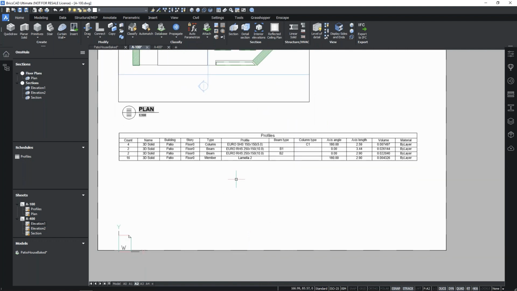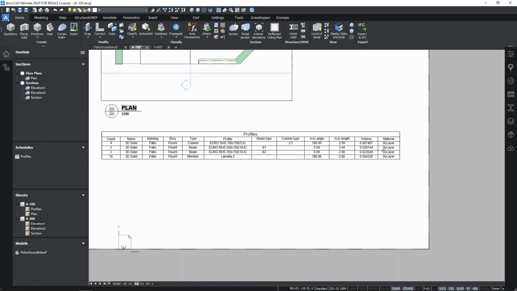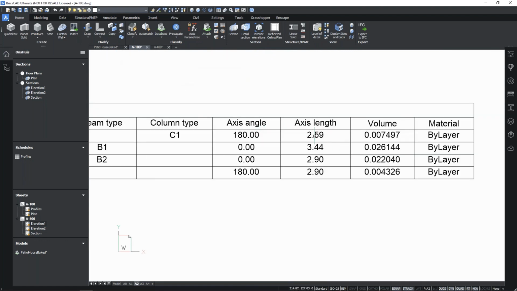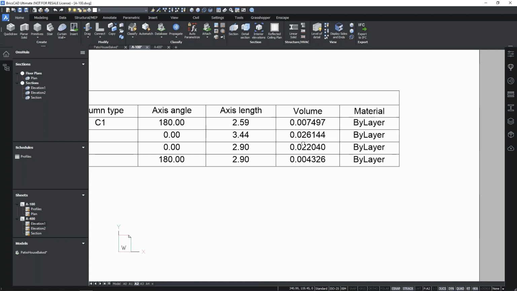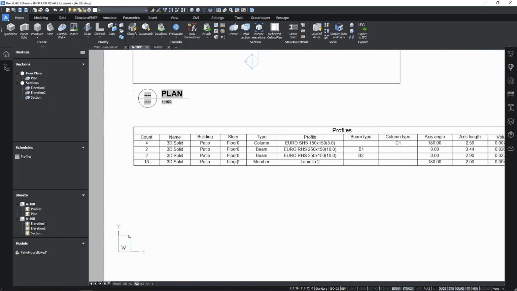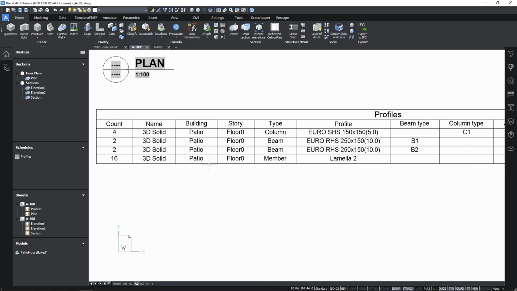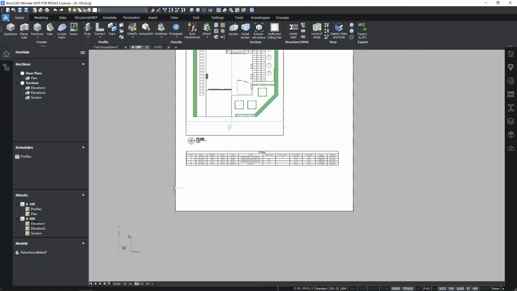Also, imagine you're a manufacturer. You can make your plans. You can make your cutouts for your machines. You can make your quantity takeoff, showing you exactly the length of every profile, showing you the volume of aluminum, for example, that you will need, showing you the profile standard that you need. So everything is there, the mounts, it's a schedule in this case.